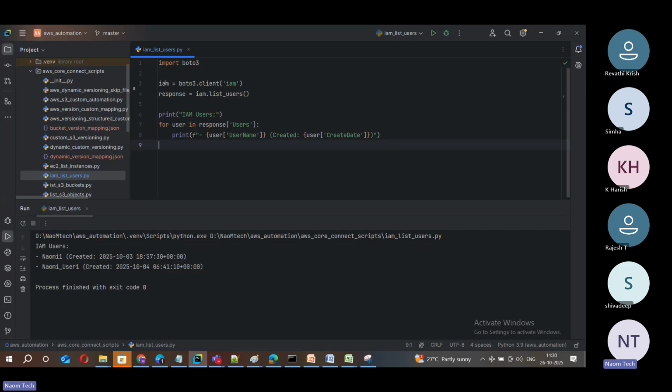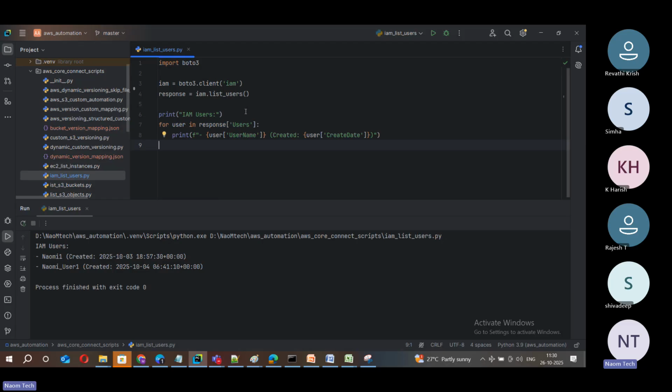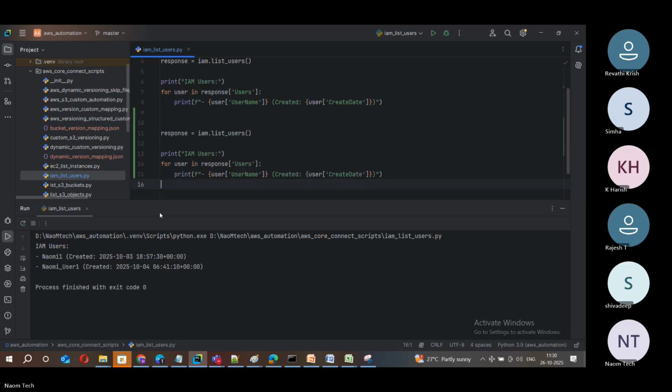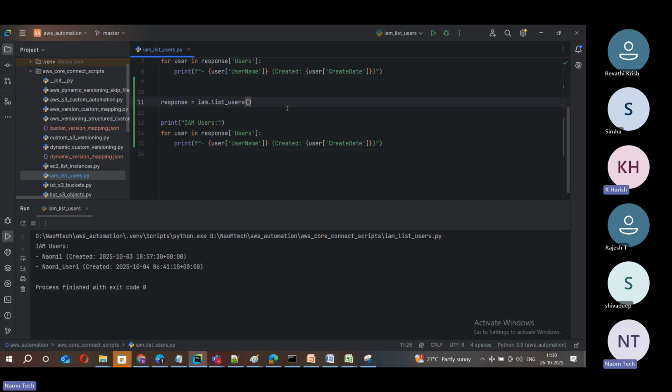Maybe I'll just try this without using AI. Let me act as AI and see if I am successful. Okay, what do you say, Harish? I think the response is iam dot list roles. Let us put it in instead of users.